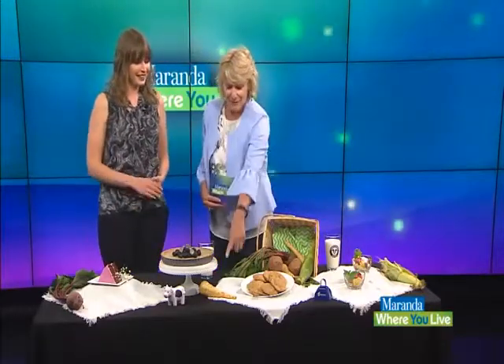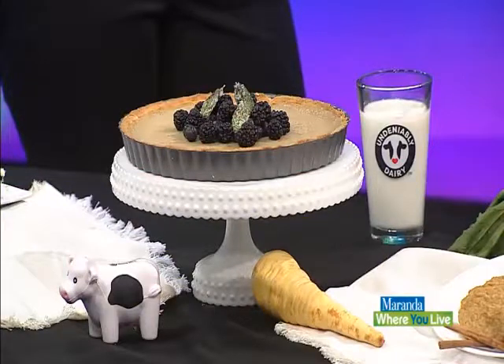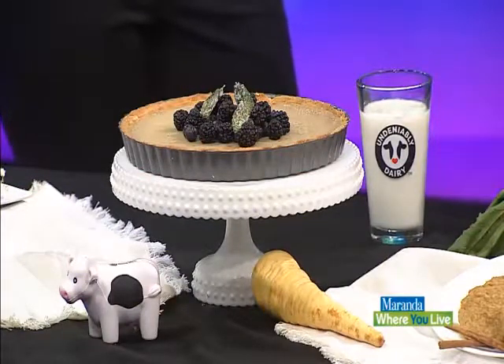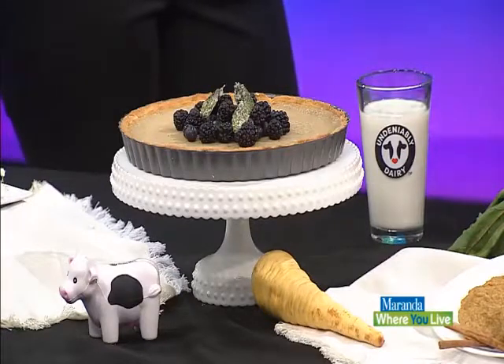What is this? That is our parsnip tart. A lot of people haven't had parsnips before — it's a root vegetable, very similar to a potato. Inside of that is a parsnip that was cooked in heavy cream, and then some egg yolks are added. It's set in that crust and baked, and we actually added some blueberries to it too, which gives it a little more of a fruity tone. Parsnips are very much like Thanksgiving dinner — they have the cloves, the nutmeg, all that delicious kind of taste.